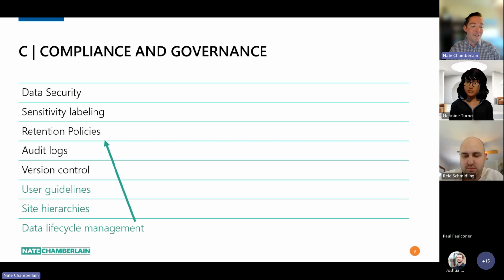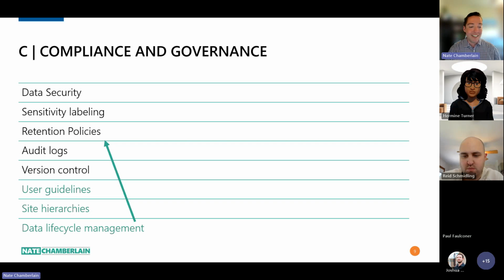Now, on the governance side, we've got user guidelines. These are things that you're probably creating, policies you're writing, training you're providing, adoption you're driving, whatever that is. But you're kind of guiding that governance to the place where it should be. And then we're also thinking, what are our methodologies here? What is our site hierarchy that we're going to implement? Do we have one hub and then a bunch of connected sites? Do we have 3 hubs? Are we separated by department or by geography? All of those kinds of things. And then within those regions, or whatever hierarchy we choose, what are the rules there? Who can do what in those spaces?